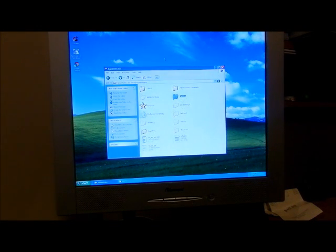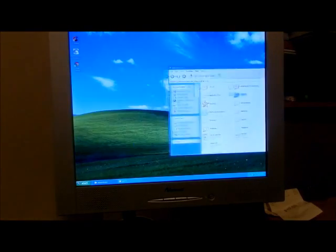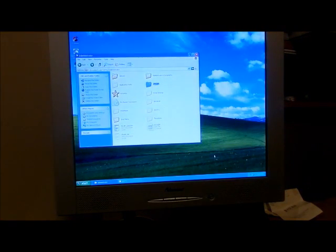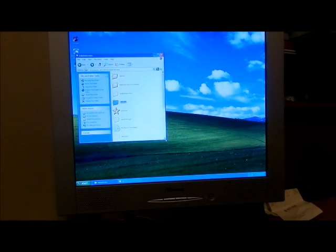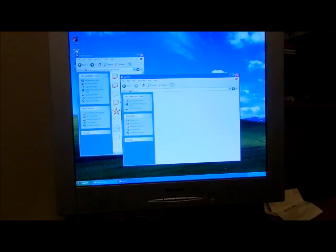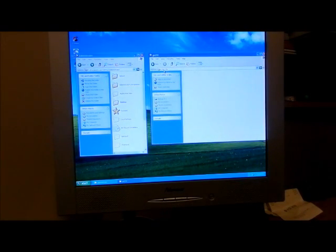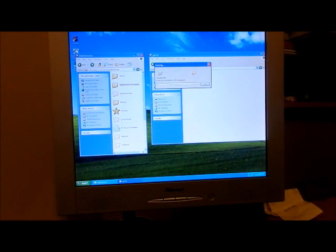So what I'm doing is, let's see. Oh, this is not 7. It's not Windows 7. So just found that out. I'm going to take that and put it over there, and this is an external drive that I have across the room that I set up with a GX270 on it. It's the E drive, and what I'm going to do is just drag these over and copy them. And this is the way I do a backup.